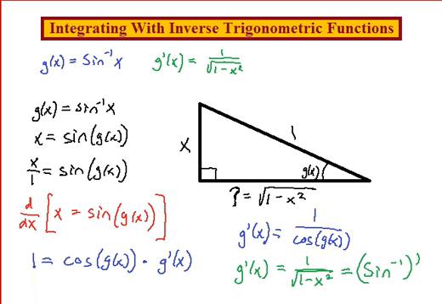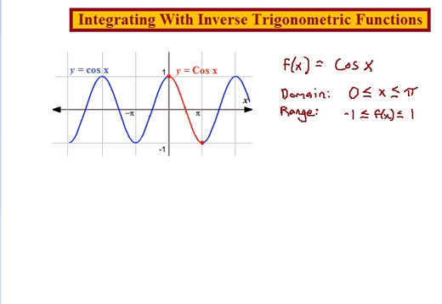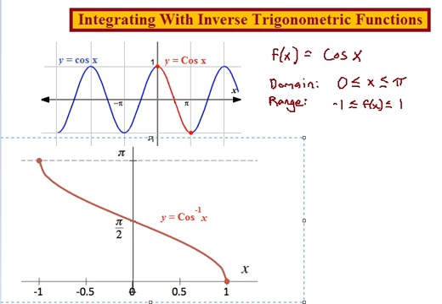A very similar process can be used to figure out the derivative of an inverse cosine function. We won't go through all the steps again, but let's just take a quick look at a cosine wave and a cosine wave with a restricted domain. Once again, a cosine wave will only have an inverse if we restrict the domain. If f of x is equal to cosine x, we can limit the domain from 0 to pi to ensure that this function has an inverse, which will look something like this. The inputs become outputs, and the domains become the range.